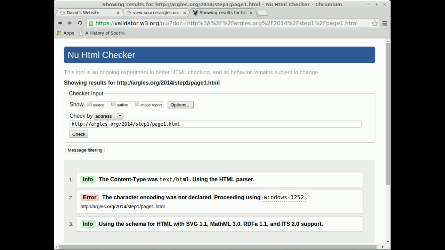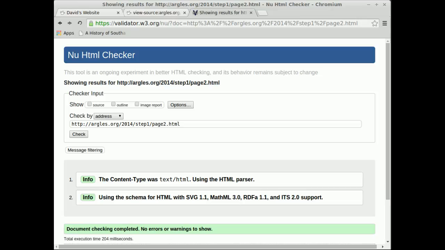What is it? Well, it's simple enough. We've missed out a little bit that HTML5 demands, which is that there should be a little bit of metadata in the head section that tells the browser what the char set is, what character encoding we're using. In practice, it's not a big deal, because the browser will make assumptions that will display virtually anything you can think of just fine. But in order to get it through the checker, we better put that in, and as soon as we insert that into our code, hey presto, it all validates fine.